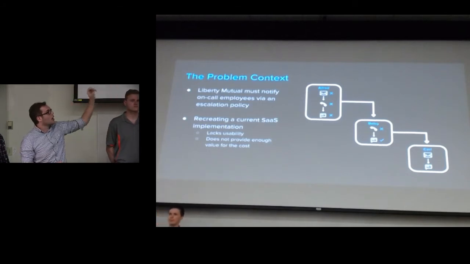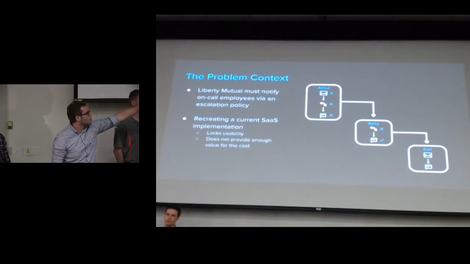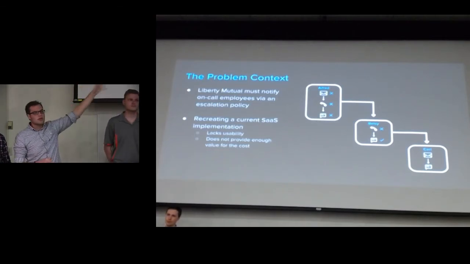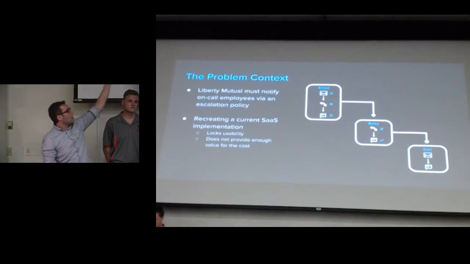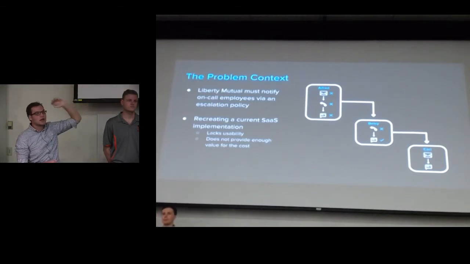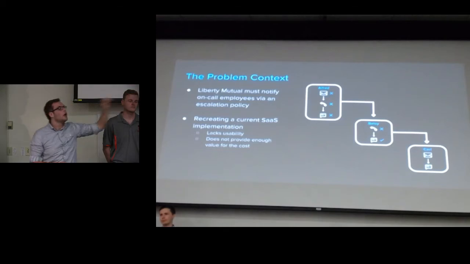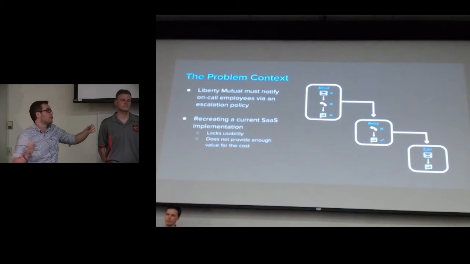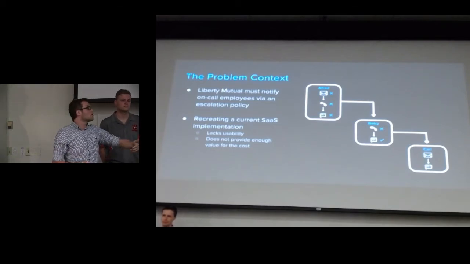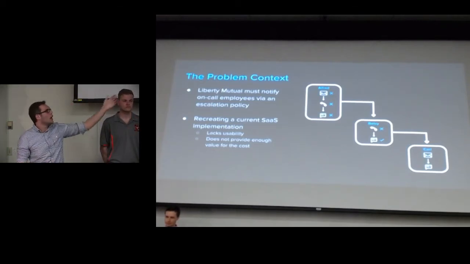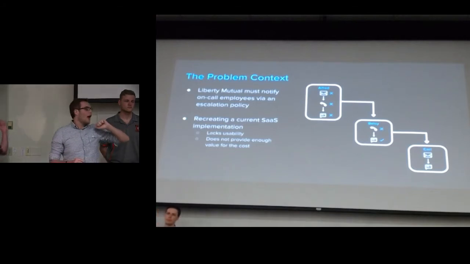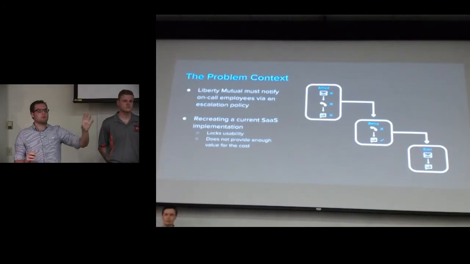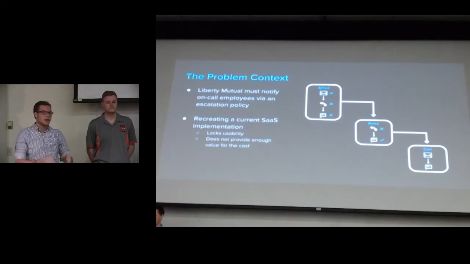You can see up here, we have Alfred, Betsy, and Carl. And this is kind of a mock escalation policy. Alfred gets an email, he gets a phone call, he gets a text message. He's the first one on call, and he doesn't pick up. Well, normally, it would just die. No one would be notified. But because of this idea of an escalation policy, it's going to be escalated up the ladder, and Betsy's going to get a phone call, she's going to get a text message, she's going to respond, and now the ticket is being resolved. Carl has no idea that this problem even existed because Betsy is on the case.